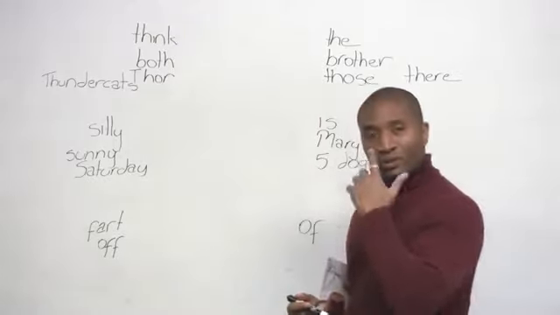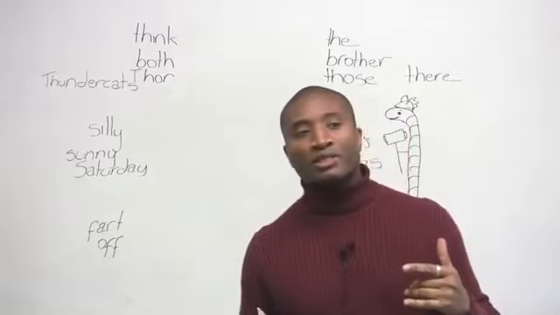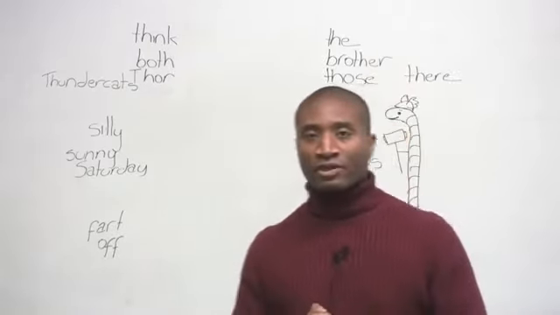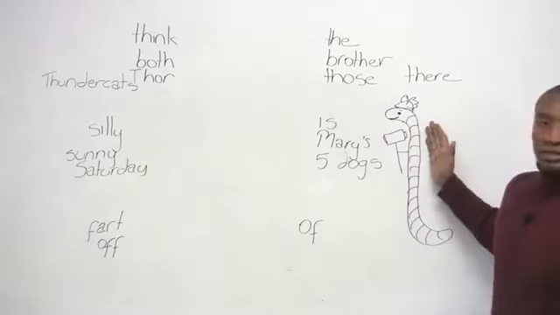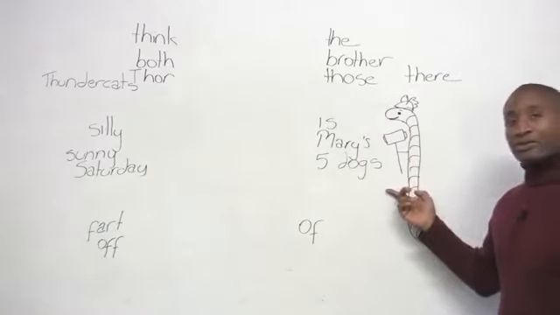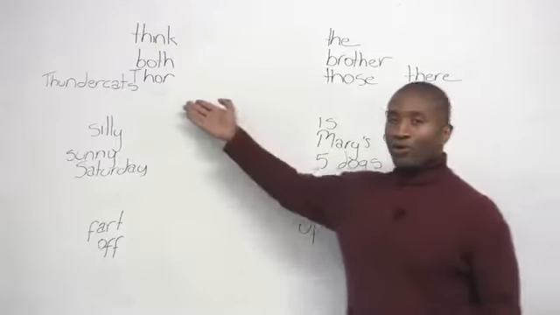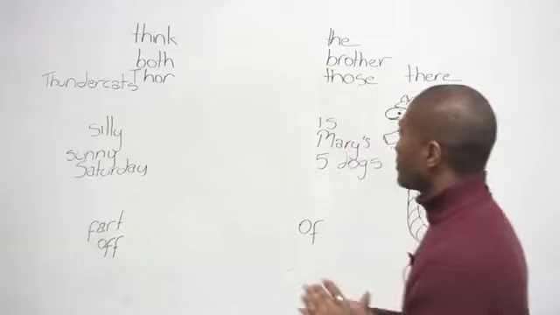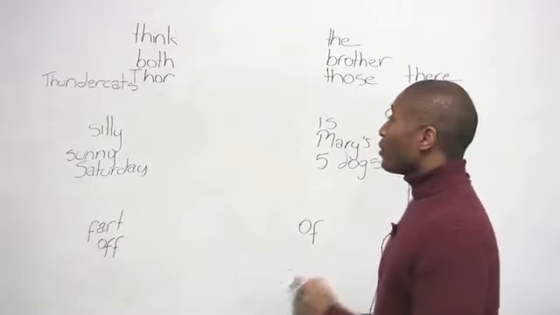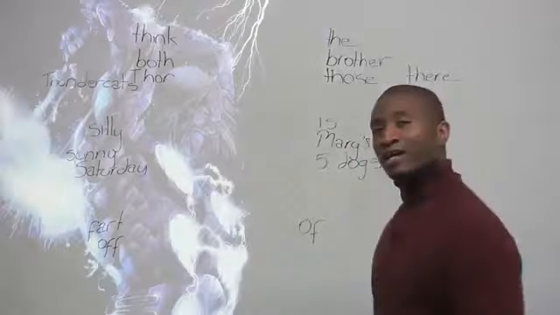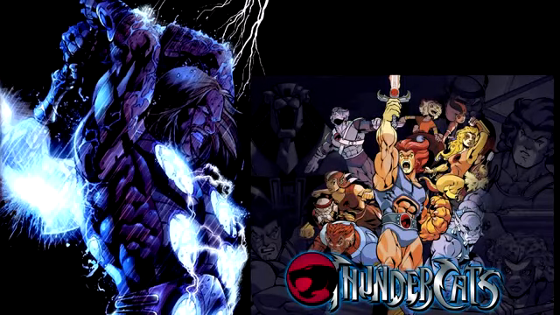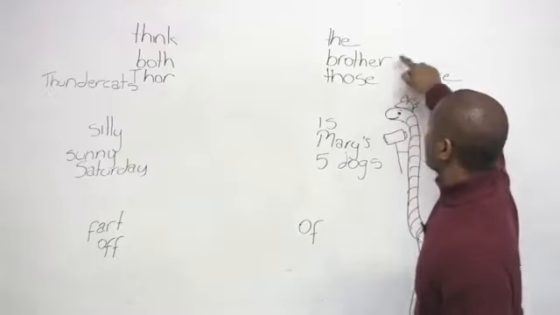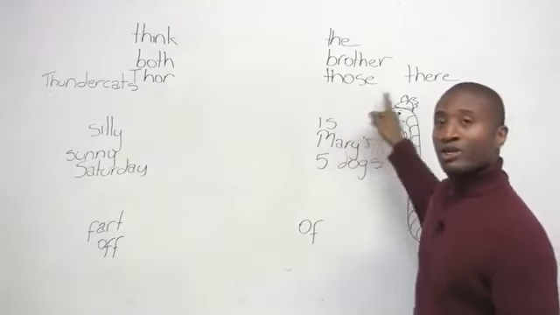I'm going to say some sentences, and what I want you to do is try and see if you can hear a difference, and then I'm going to go afterwards and explain the differences. As you know, Ezekiel is here, and you can see he's dressed up as a character. It's not even Halloween. The character is Thor, but we'll get that in a second. So, let's do the first sentence. I think both Thor and Thundercats are good comic books. Okay. Now, how about this one? The brother of my wife put those there.